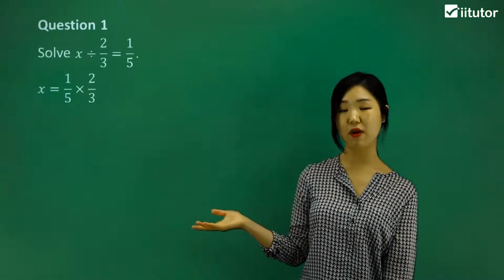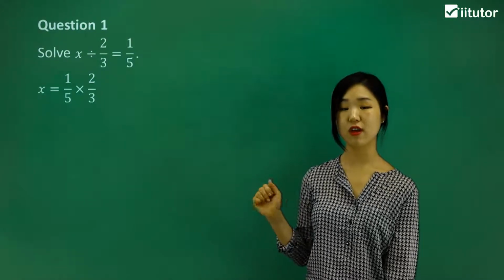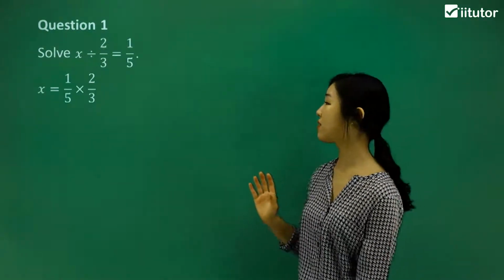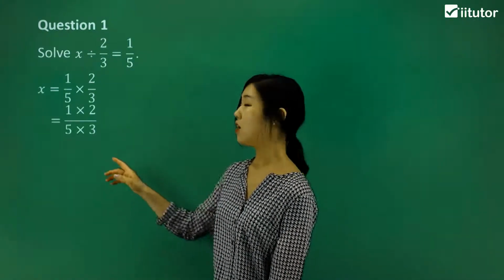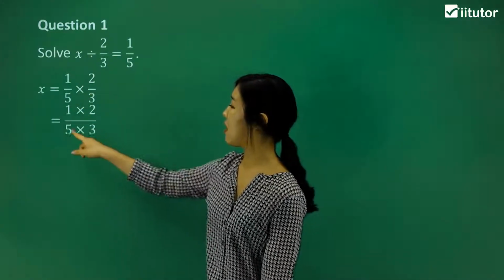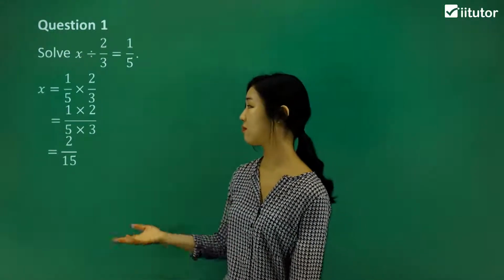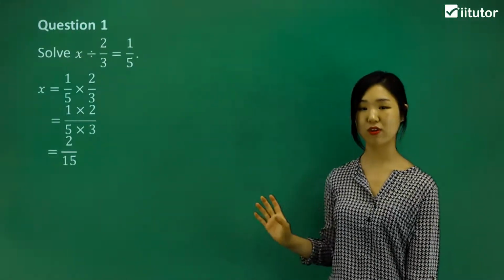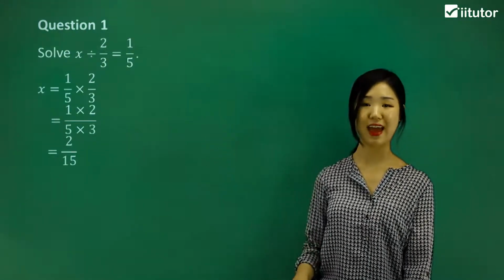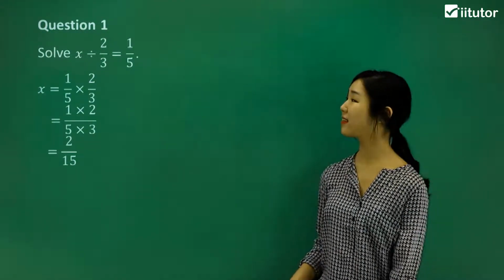And then guys, we have a multiplication of fractions. Just multiply the numerators together and multiply the denominators together. So, I multiply the 1 and 2 together, and I multiply the 5 and 3 together, which simply becomes 2 on 15. Yeah, easy as that. Multiply the numerators together, denominators together, and that is just simply our x. Easy, guys? We'll move on.